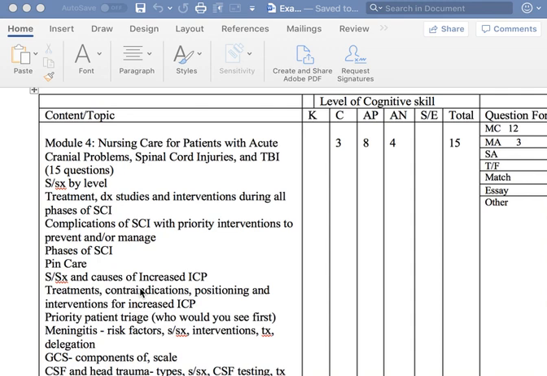So stabilize. Does that mean run and get a C-collar? Would you try to go and get a C-collar before you start doing anything? What do you think? When I say stabilize the spine, a lot of you are probably automatically thinking of a C-collar, so how can you stabilize the spine without one? No, you don't need to run. You don't need to rush and go get a collar. And most likely, if you're coming up on someone, you may not have one.